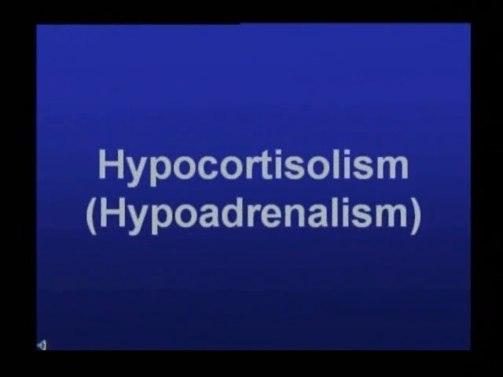Hypoadrenalism is divided broadly into primary and secondary causes. Primary causes include Addison's disease, in which the adrenal cortex is destroyed by an autoimmune adrenalitis. Symptoms of adrenal gland insufficiency manifest when 90% of the cortical mass is destroyed. These symptoms include weakness, hypoglycemia, anorexia, nausea and vomiting, diarrhea, and of course weight loss.